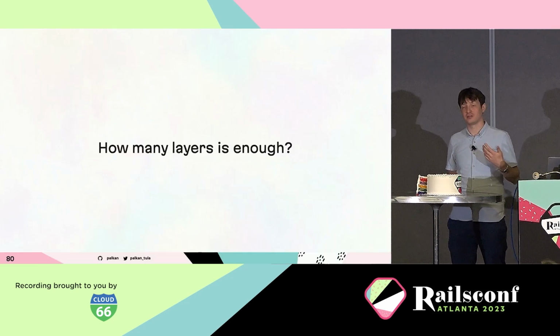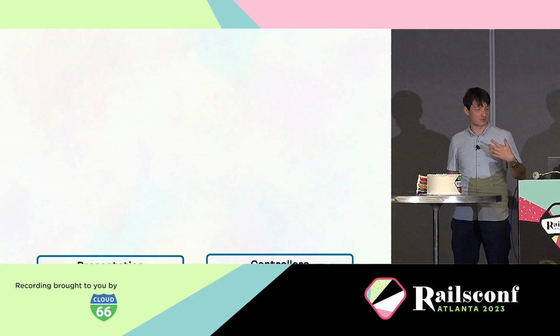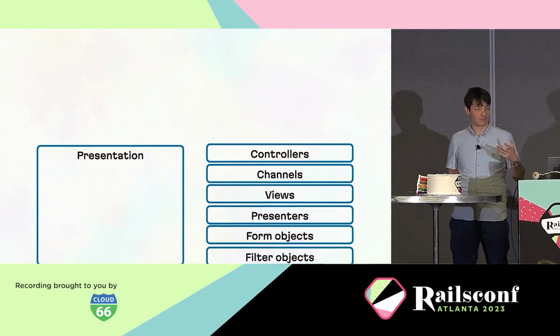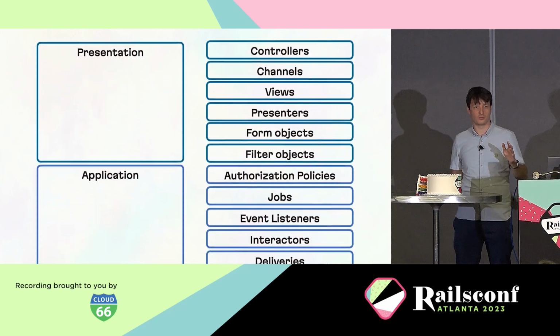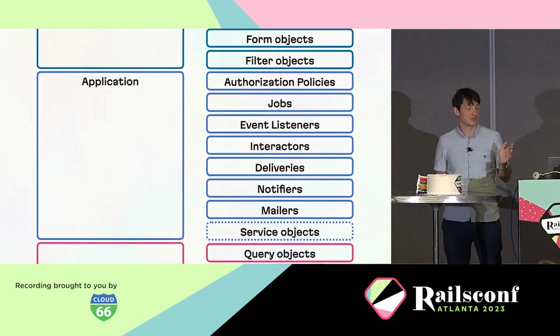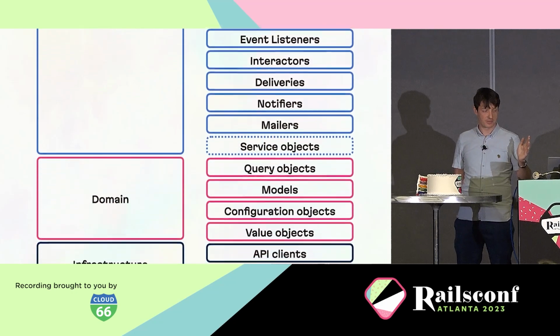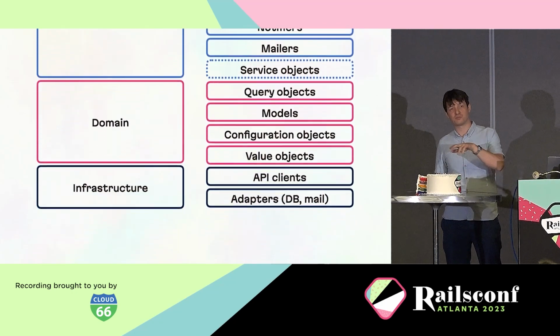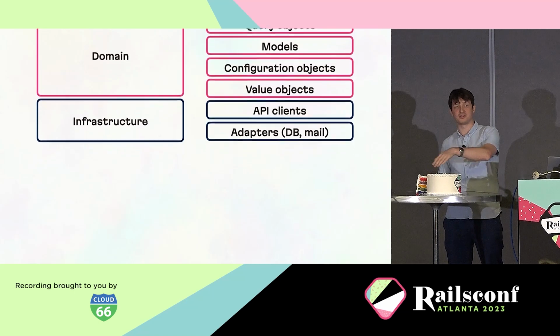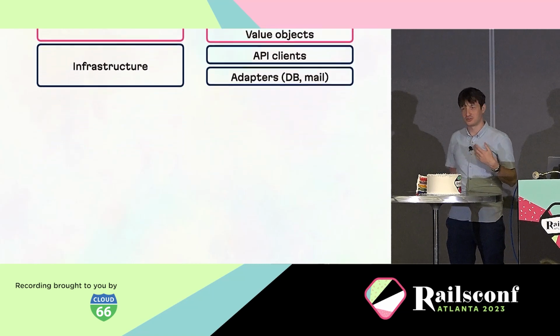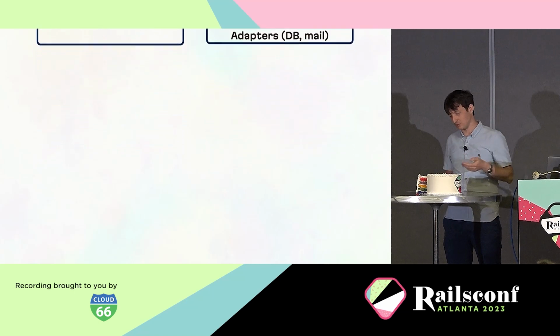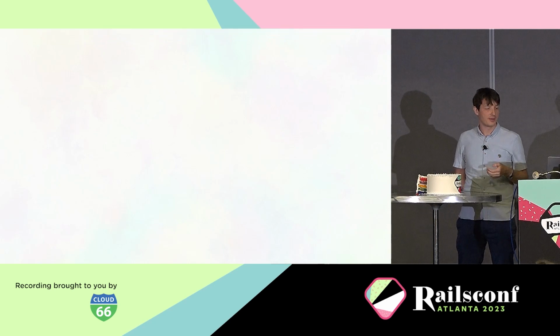Another question is how many layers is enough? It depends. That's the obvious answer. But I would like to show some examples from several projects I worked on where we ended up with the following layers. And yeah, there are probably many of them. That's much more than we have in this cake, right? And I promised you that this cake is really good. I'm not sure. But it has just 5 layers.